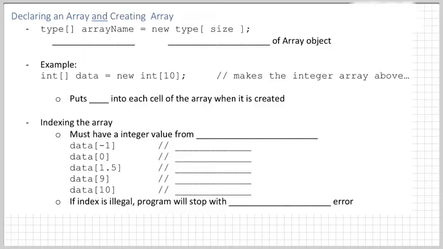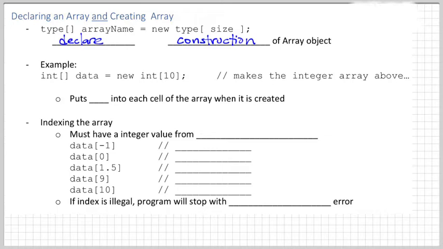Okay, so how do we make an array? There's 2 steps. One is the declaration of that variable. So notice, we have our variable name here, and we say that it is an array type. So this bracket says it's an array of whatever here. So in this case here, my variable name is data. It's an array of integers. So that's the declaration side. Then on the right-hand side, we need to actually make it. We're actually creating it. We're constructing the array object, and we're using the word new here.